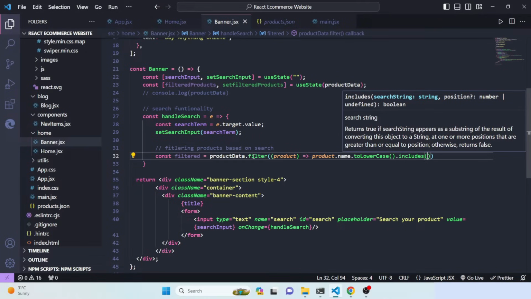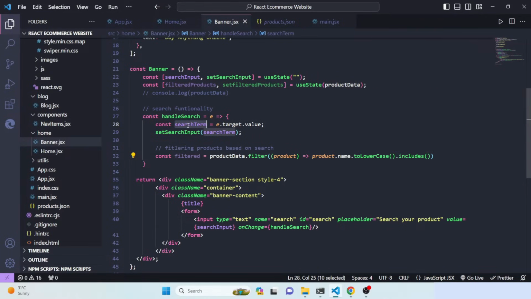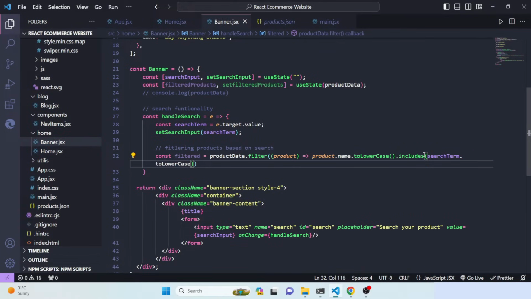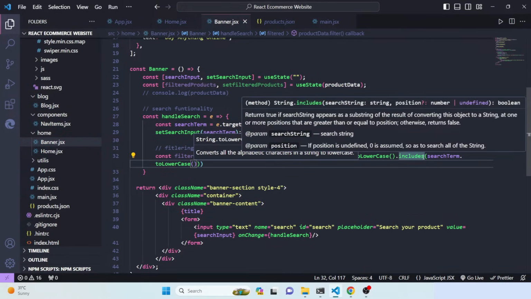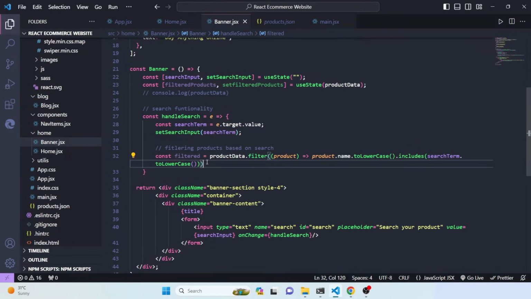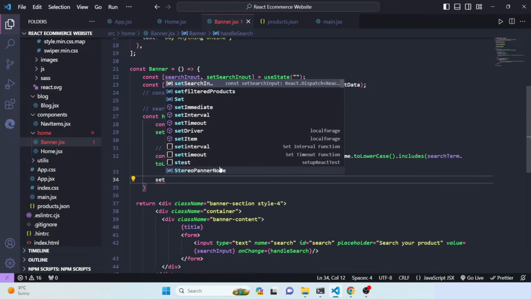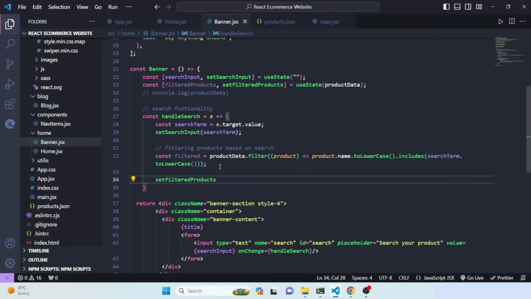We include searchTerm, this searchTerm.toLowerCase method. After you type this filtering, set the filtered products to the filtered value.